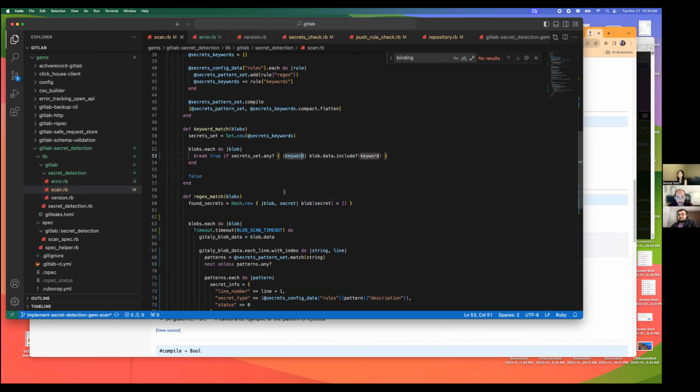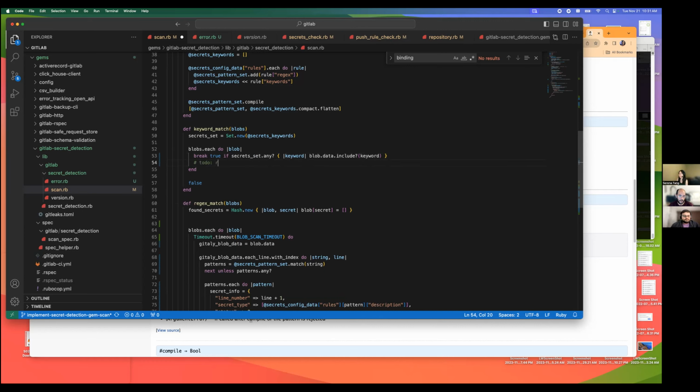This would be a bit more efficient, I think. Yes, that is correct. Probably that was the initial logic until we moved towards an array of blobs. If I'm correct, earlier we were iterating through each keyword. But now that we have introduced multiple blobs, we are doing this. I think the keyword match, if I'm understanding it right, should return the array of blobs which has at least one keyword, right?